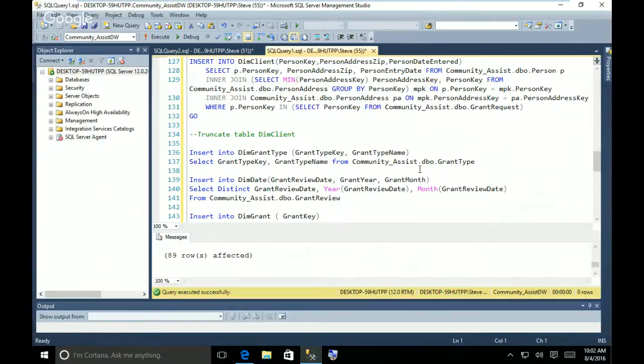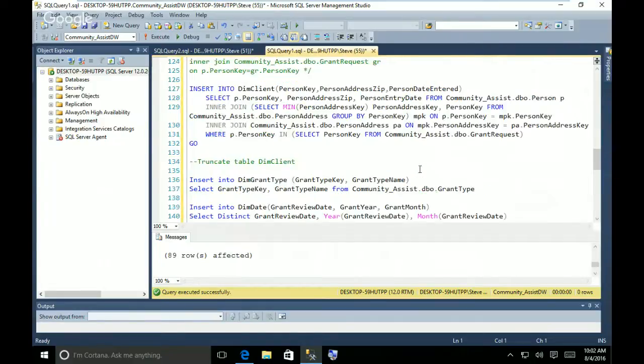Do we even have the dim client? I can't find it. Oh, is that the one with like 50 inner joins? No, it doesn't have 50. The one that has the most is the fact. Populating these is hard. We do need the script because we're going to use the script in the SSIS, which is the goal for today, to make the SSIS to repopulate. Where's this dim client?